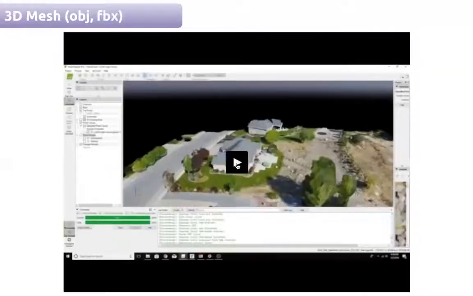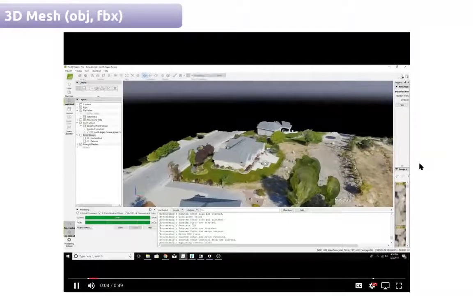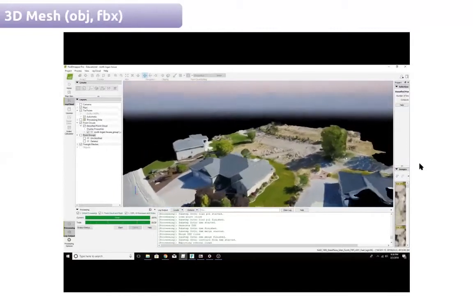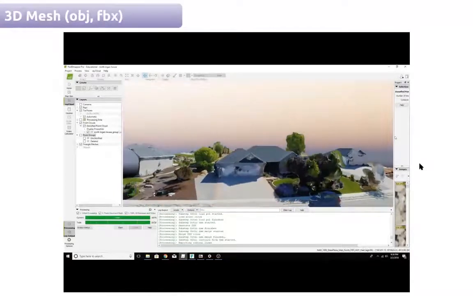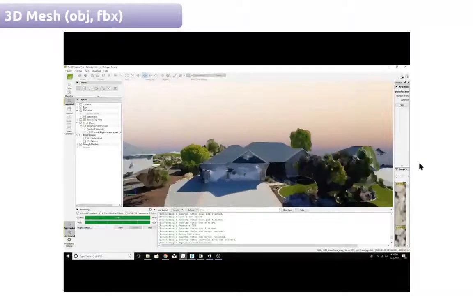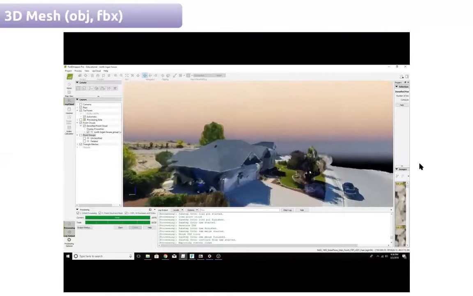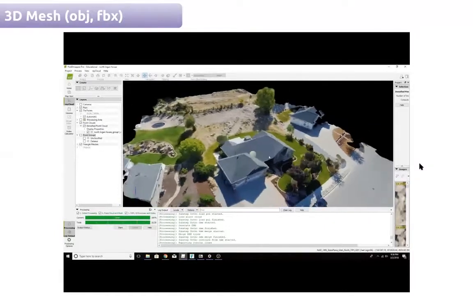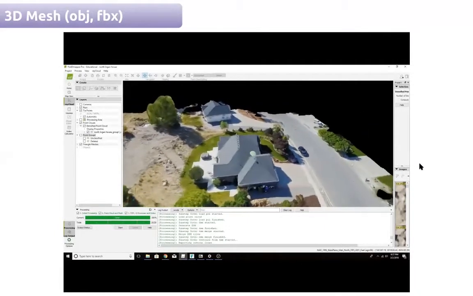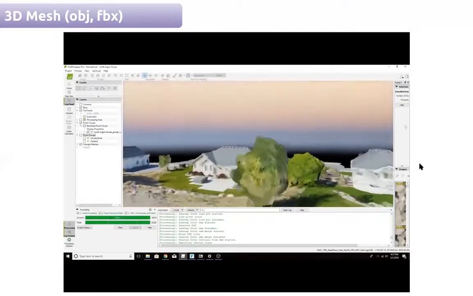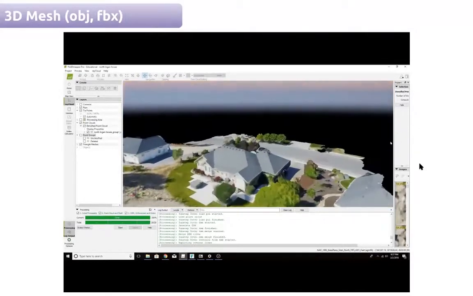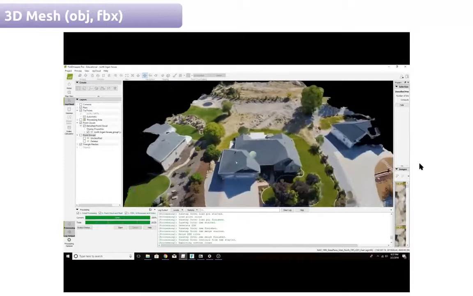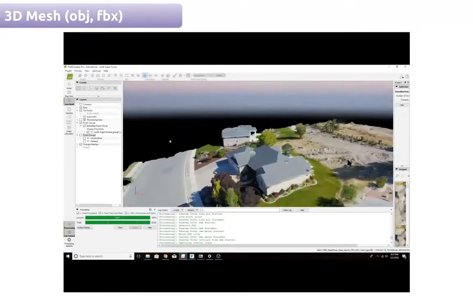And then Pix4D can take that point cloud and extrapolate from the points to create an actual textured 3D mesh model. And so that's what this is here. In this model, we don't have that semi-transparent feel that we got from the point cloud. But you can see the model that it's generated. And again, on those points where it was under the eaves, it has some problem extrapolating that. And there's ways to take additional photos and patch that type of stuff up. But that's what you can expect to get out of the point cloud and the model processing.